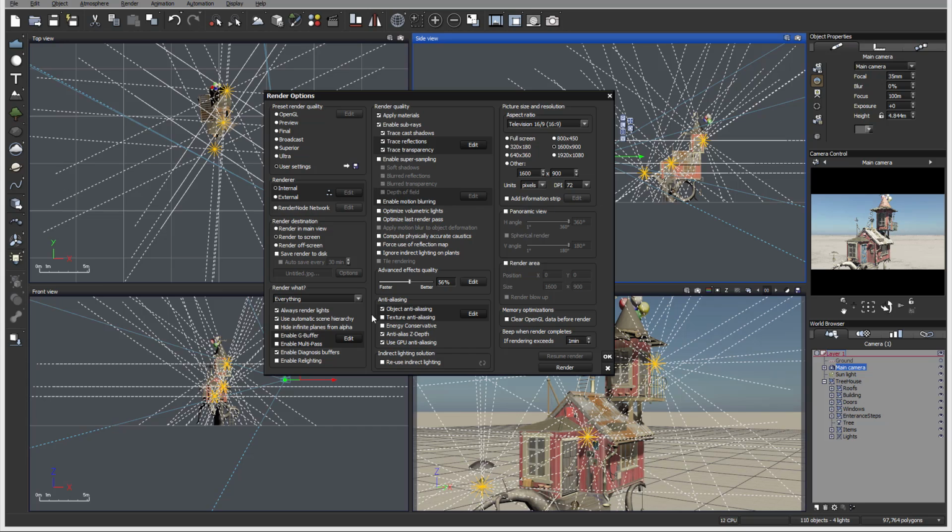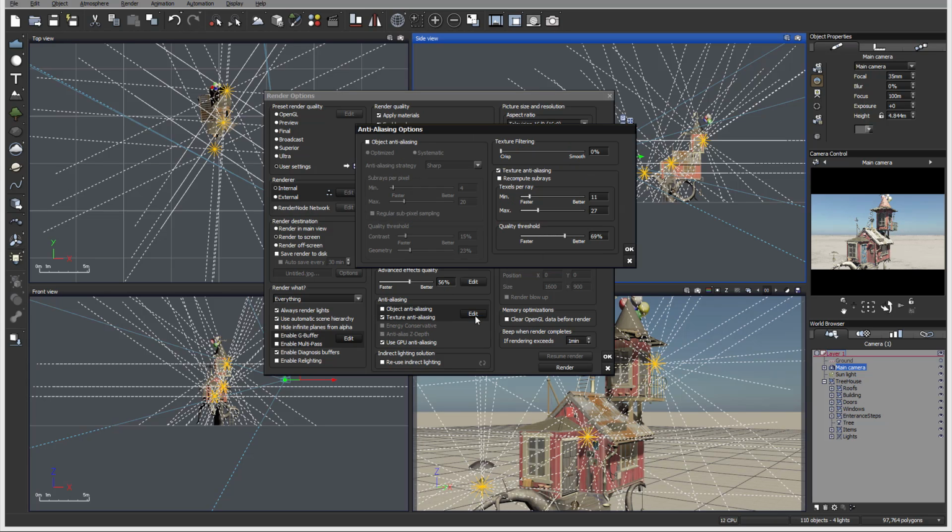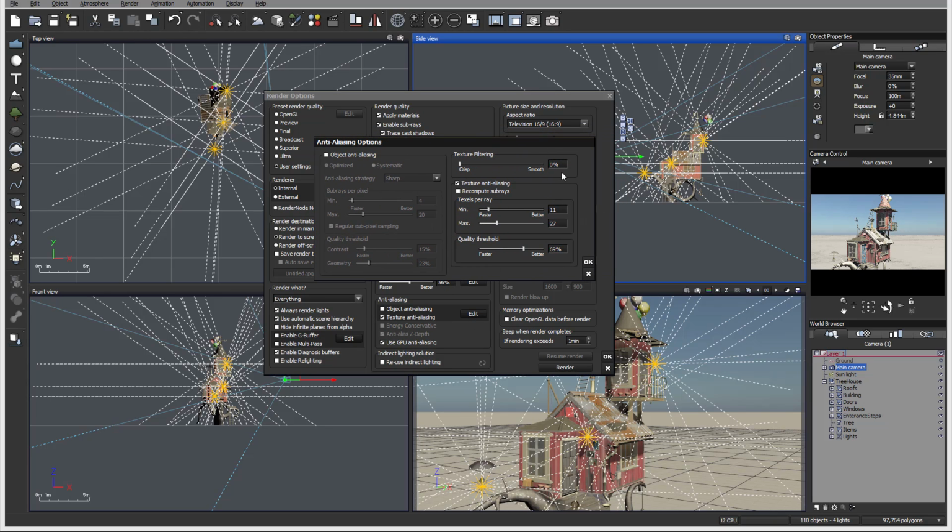Okay, then next we also have texture anti-aliasing, and this controls how much automatic blurring will appear on the material. Similar things we have on the textures. Mostly it will be visible on something like grass. If you have a repeating texture of grass, right here we have it from crisp to smooth. It's similar to the strategy you remember right here. So we have the strategy to blur more applied, or less blur applied overall to the texture.